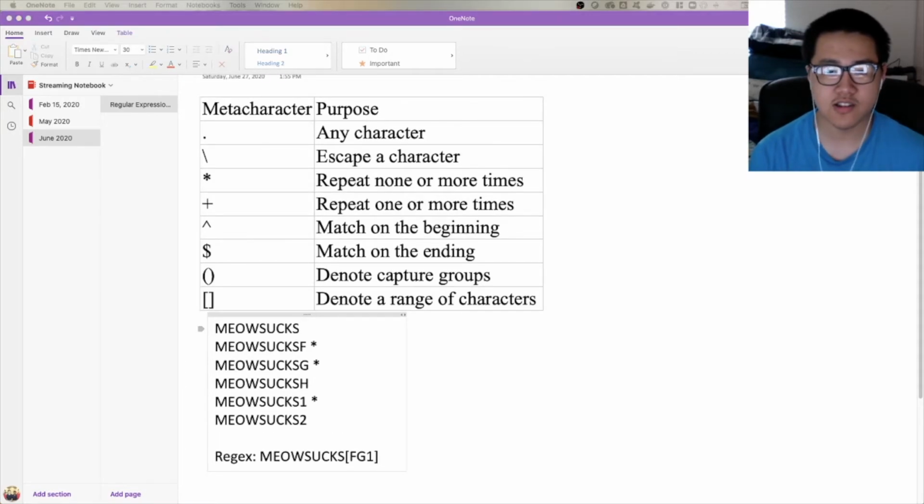So those are some basic meta characters. There are some other resources such as Google that you can use to learn about more advanced regex theory and other meta characters that you can use to match on more advanced patterns. But that should be enough to get you started on matching some patterns.